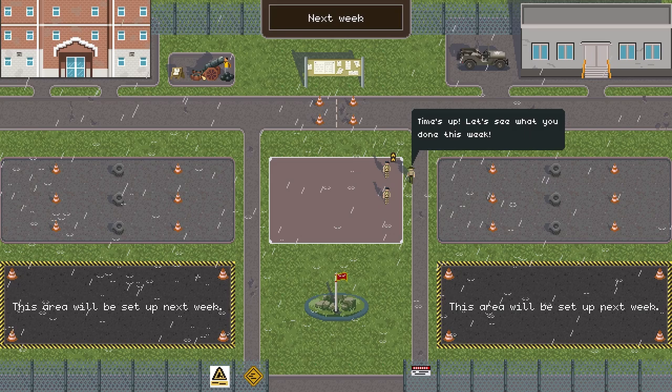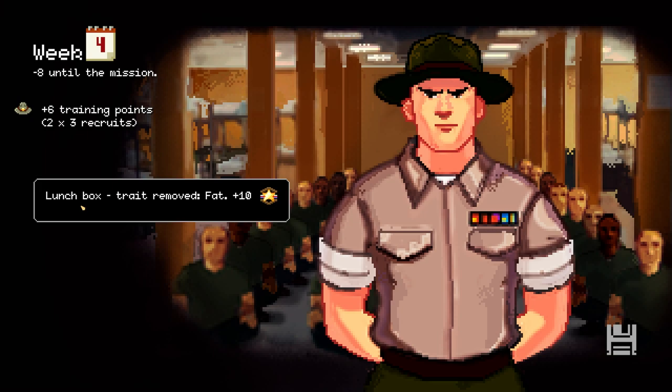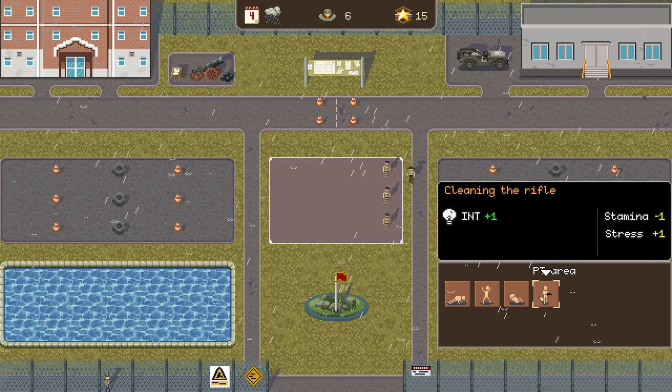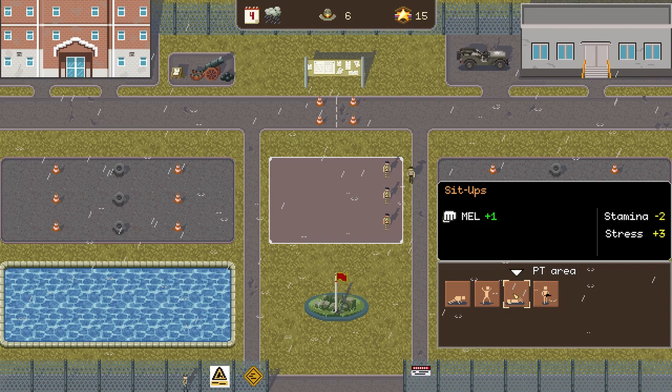Cool. Alright, the gun cleaning is apparently going quite well. Marvelous. Okay, lunchbox trait removed, brilliant, we've got an extra plus 10 prestige points, that is marvelous. Right, so, what have we got here? We can do rifle cleaning, which is intelligence training, which I think I'm probably going to get, right? We don't have a real need for melee, but I'll take intelligence.